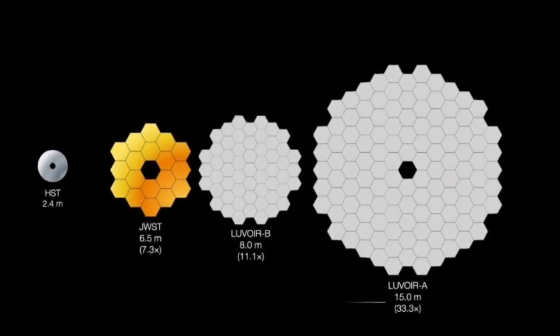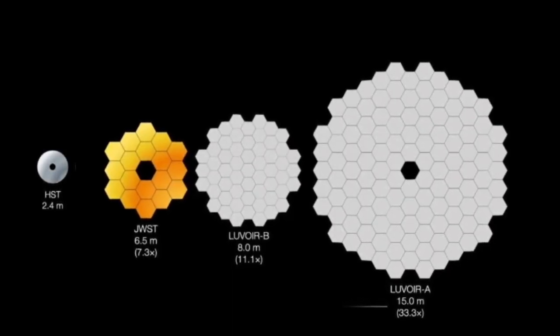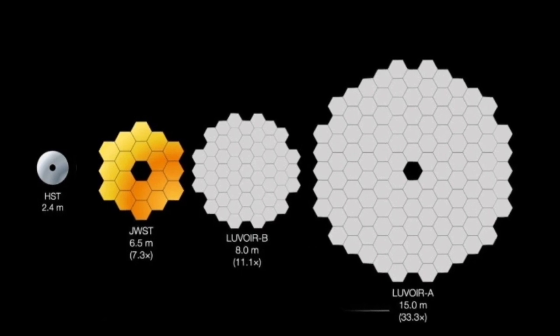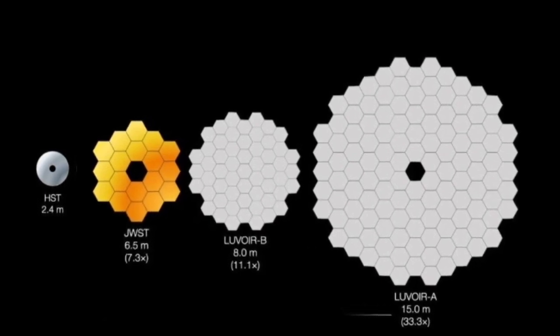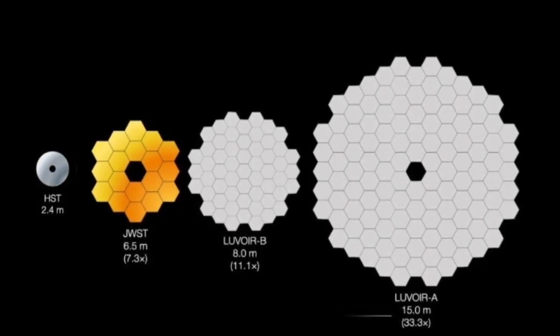Design of LUVOIR Telescope. The LUVOIR has a massive telescope mirror as big as 15 meters, almost 50 feet, in diameter. That would be six times larger than the Hubble Space Telescope mirror and more than twice the size of the 6.5-meter Webb Telescope. The most ambitious version of LUVOIR would have a mirror as big as a Carnival Ferris wheel.